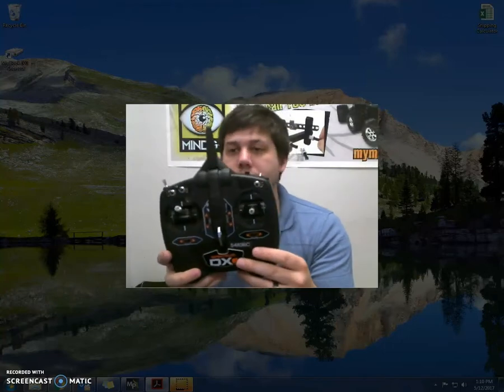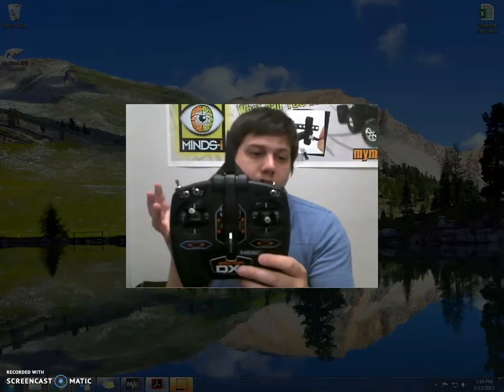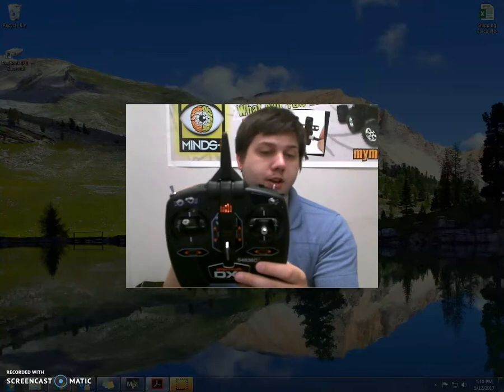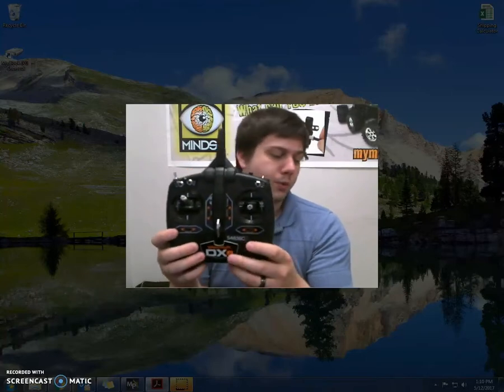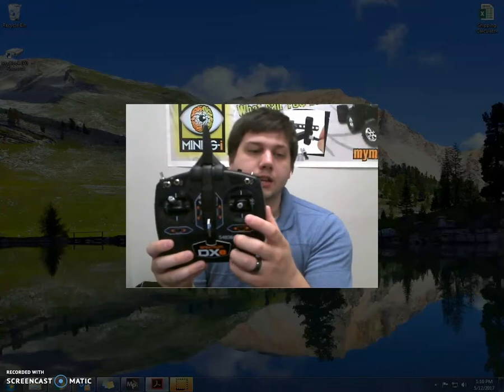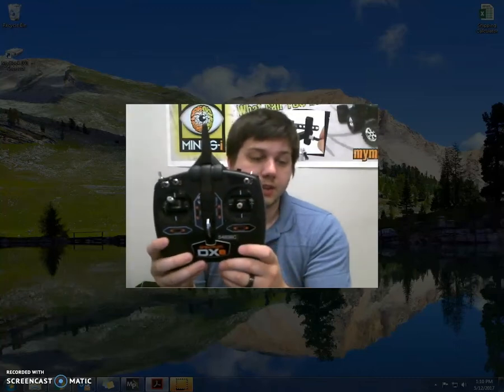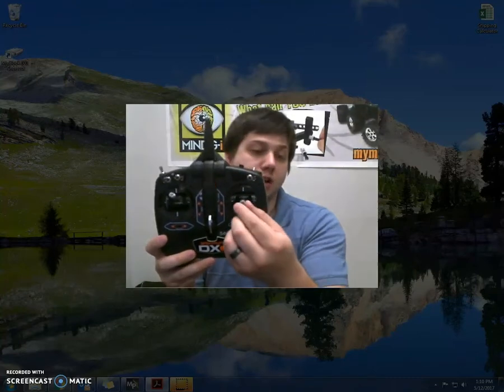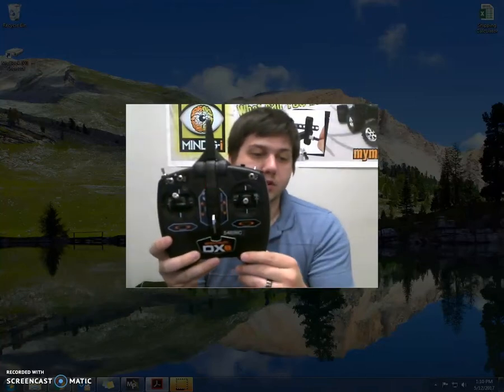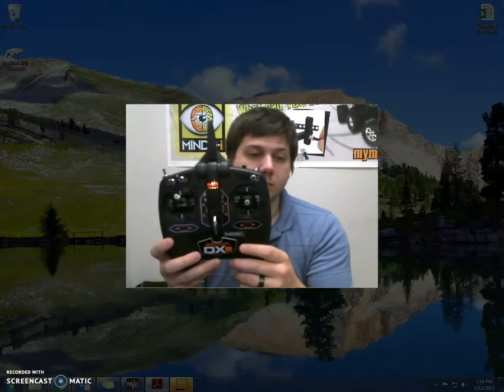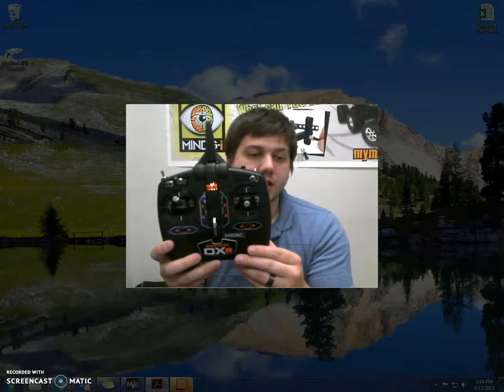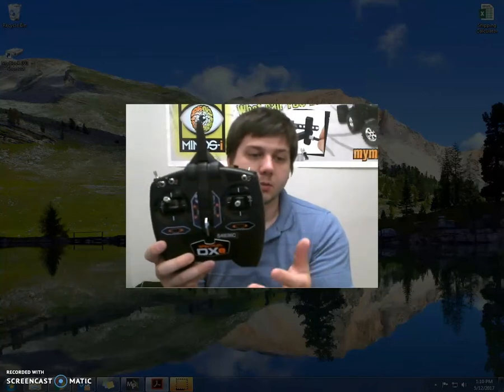As I noticed earlier in the video, pitch was opposite. Pitch corresponds to channel 3, which is elevator. When we plug in the receiver, it's in the elevator port. So we're going to go to channel 3: 1, 2, and then 3. It looks like I already reversed it. If it was reversed, it would be red here. I'm going to change it to normal. We see three flashes, and it's orange, meaning it's the normal direction.